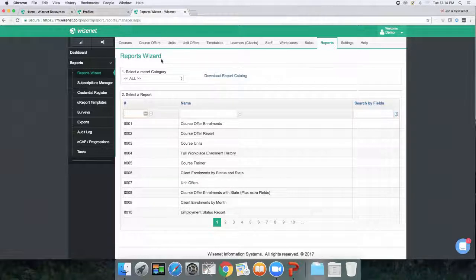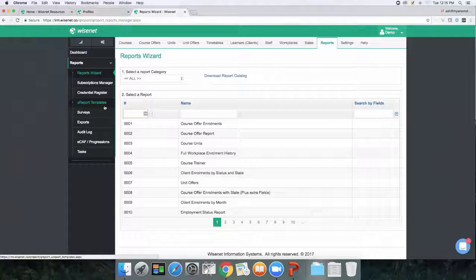Before I actually go in and generate or find a report, I'm going to explain the difference between the U reports and the reports for people who don't know the difference. The U reports is a feature that lets you run course enrollment documents for specific students.